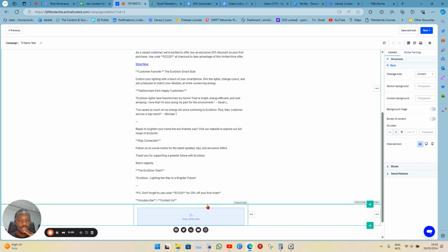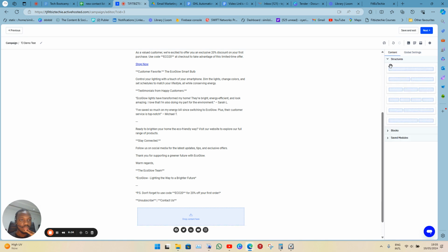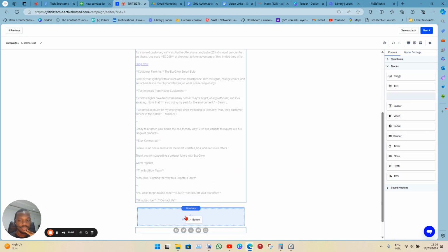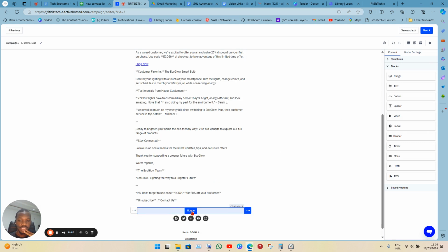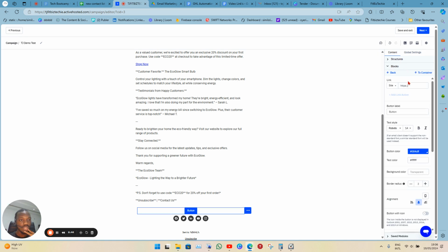Let's make it a huge section and drag a block with a button. There you go. I want it to link again to my website. And what's the label? Shop here.